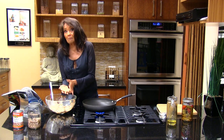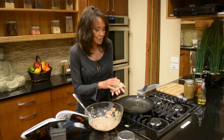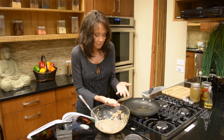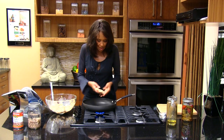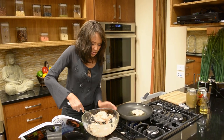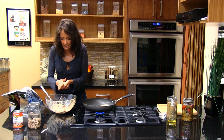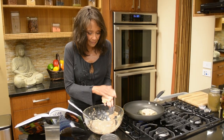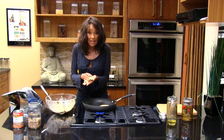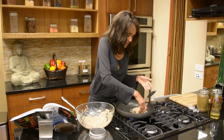You could make black bean burgers, kidney bean burgers, white bean burgers. Use your imagination. We've got a patty — let's put it in there. This yields probably about six to eight patties depending on what size you make them. Let's get our patties all made and cooking. It'll probably cook about five minutes on one side and then about five minutes on the other side.